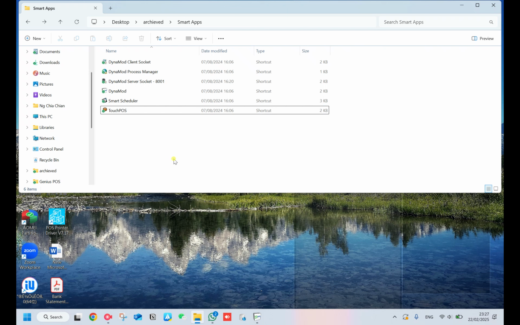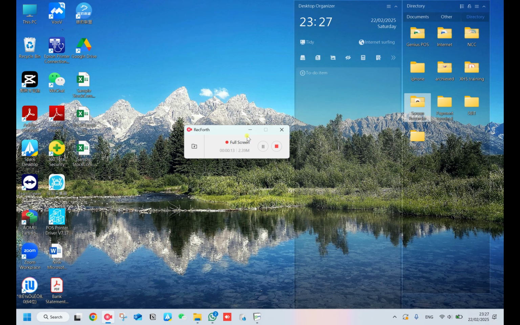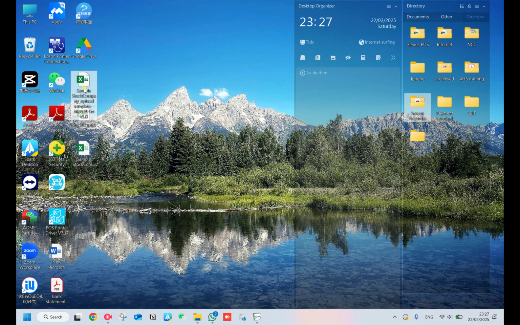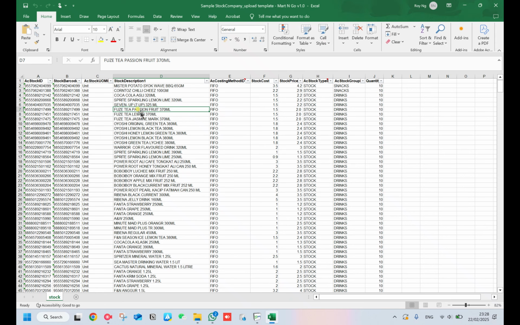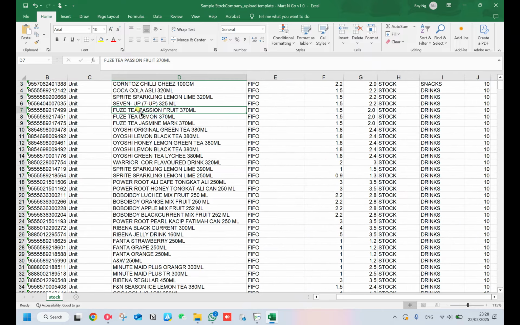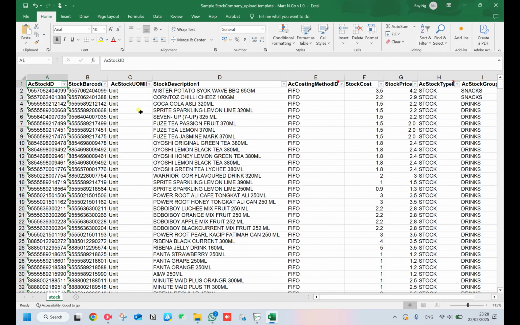Okay, today I want to teach you guys how to upload inventory and stock by using the Excel file. First of all, you will have the Excel file. This one you can get from me. So let's say I have this file. This is the file where you must follow all the headers. So the first one is the header.